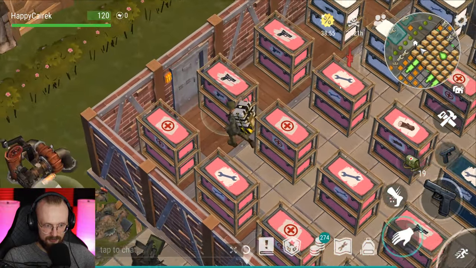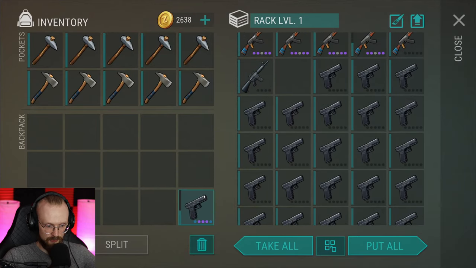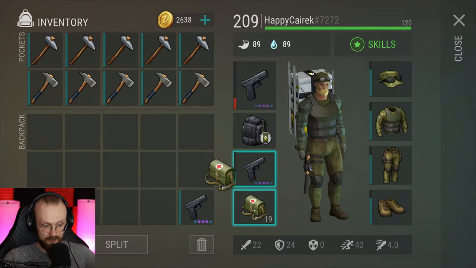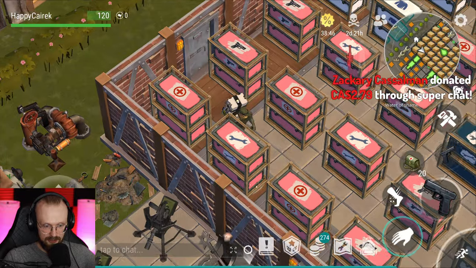Also, let's get another Glock before we go to that raid, because this Glock is kind of broken. I think if we take both of these broken Glocks plus that full durability Glock, it will be plenty. Let's get these, and we are totally ready.